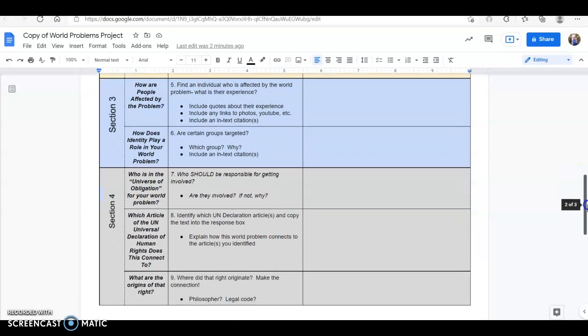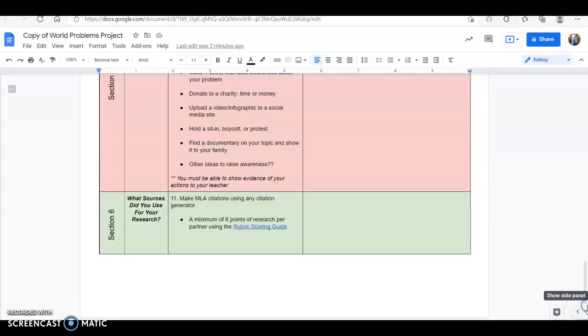The other part I wanted to focus on is down here in section 6. So this box is going to be all your citations. So every time you use a source, whether it's a direct quote or a fact that you are pulling and using, you need to say what source you were looking at. You need to give credit to the author. You did not wake up knowing that information. You need to cite the source. So you will have a whole list here, and you will have an MLA format. So that means not just a URL link, you need the author, the title, the publisher, etc.